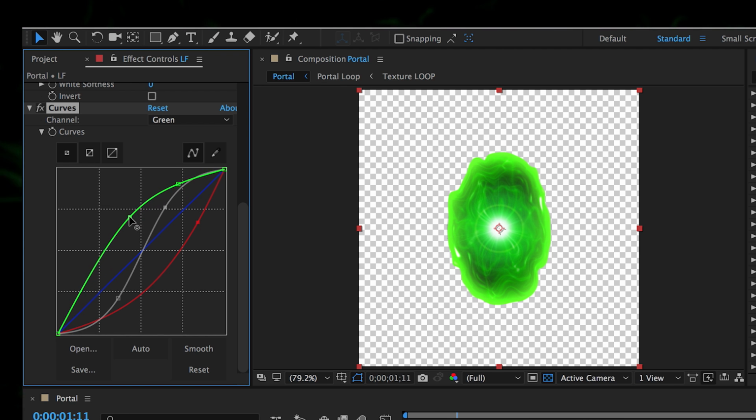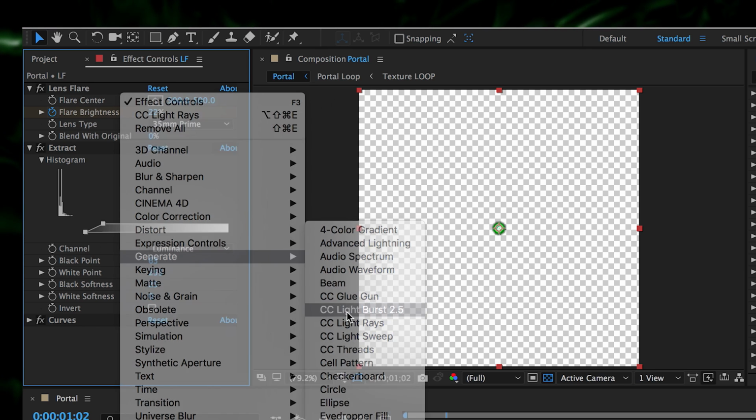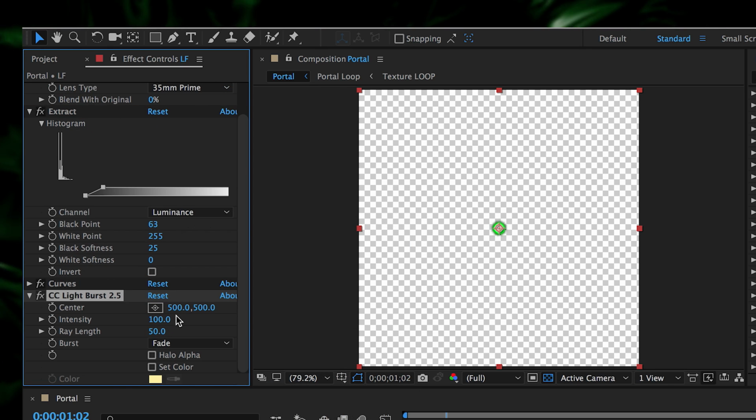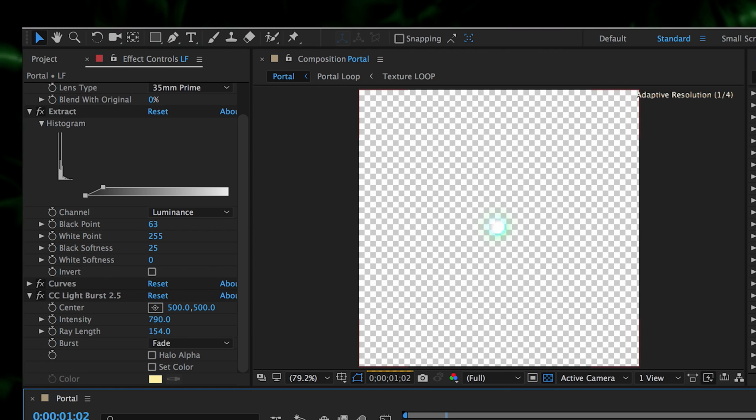Alright, we're just going to add generate CC light burst 0.5. It's already at 500, 500, so we just have to turn that intensity up. Maybe the ray length a little bit. Beautiful.